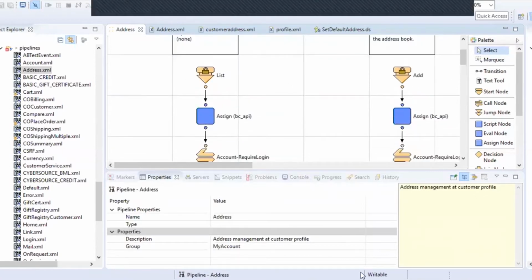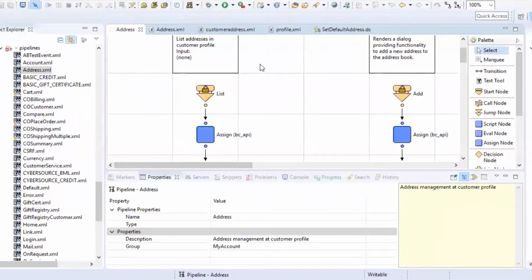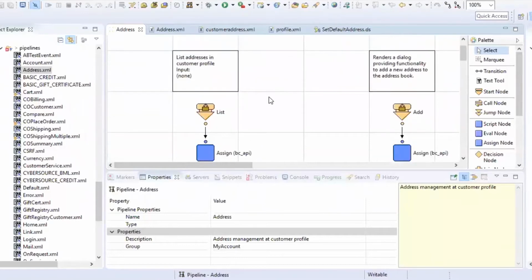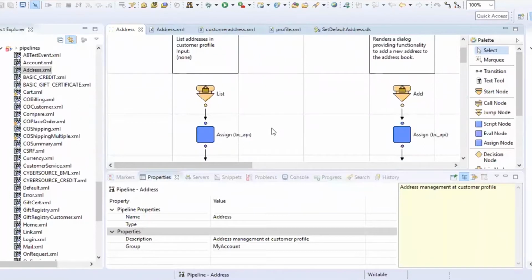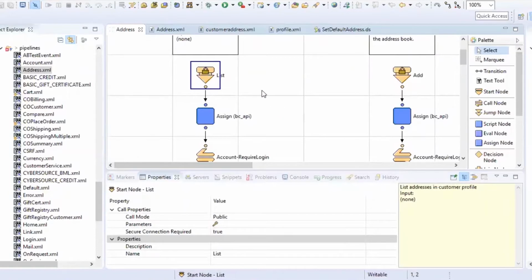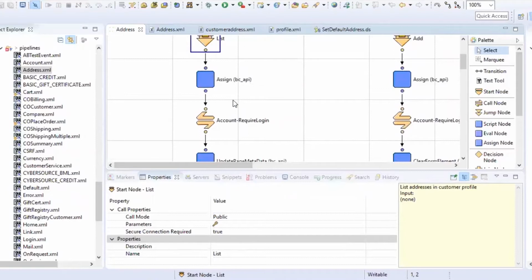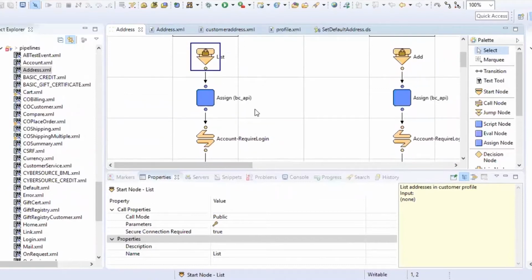Okay, let's dig deeper. In the migration process we should follow step by step: take this pipeline, take the first sub-pipeline, and walk through all the sub-pipelines step by step.